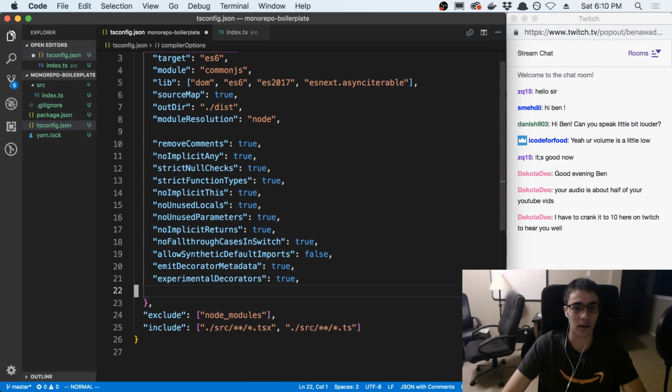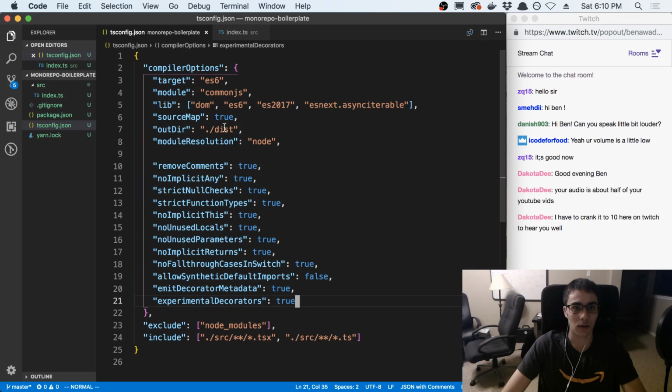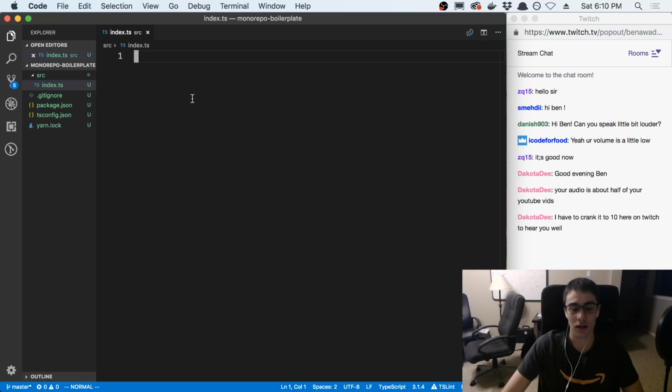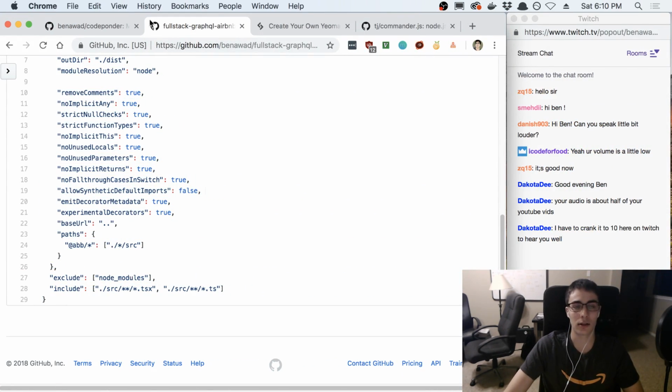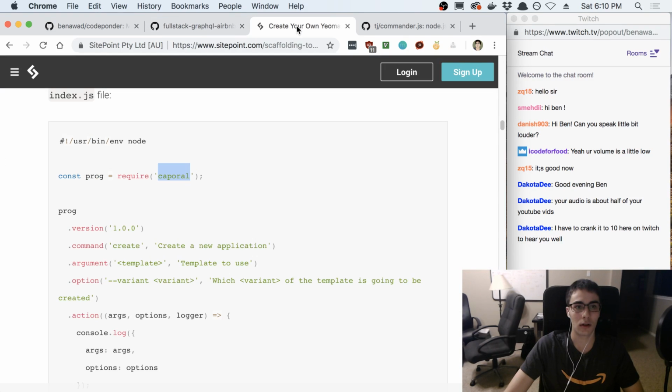We don't care about these things. Ignoring dist is fine. And I actually need to make this into an npm package too, if this is going to be a CLI that I install. All right, so we're not going to worry about that.